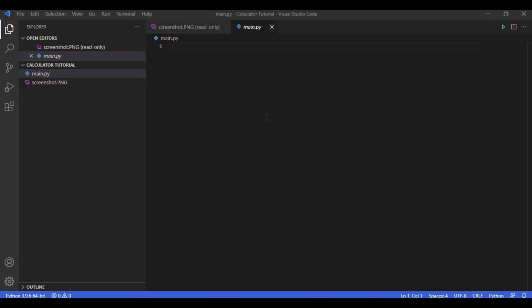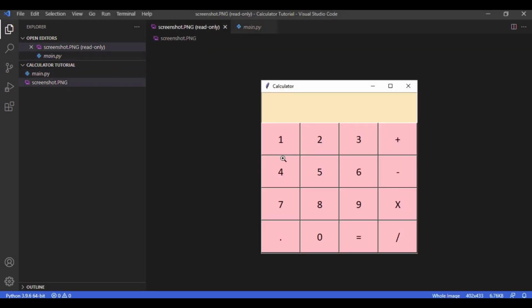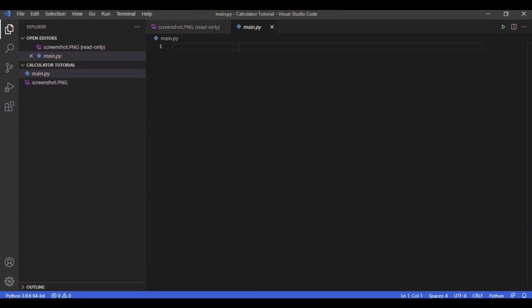In this tutorial, I'm going to be showing you how you can create a GUI calculator in Python from scratch. I'm also going to be building the calculator in front of you and side by side explaining each and every line of code that I write so that you guys can understand the code rather than just copying the code. So we will start by creating the folder and opening the folder in Visual Studio Code.